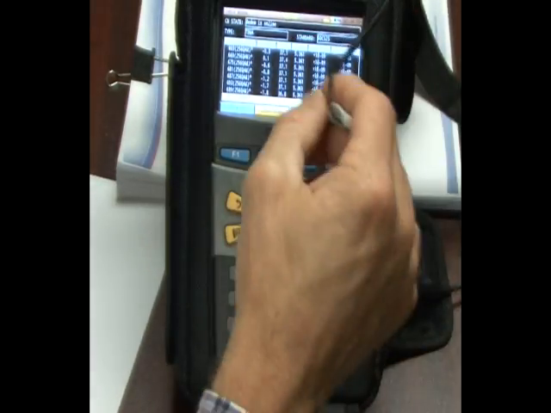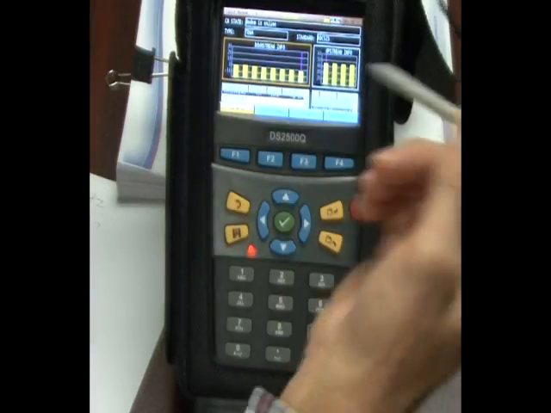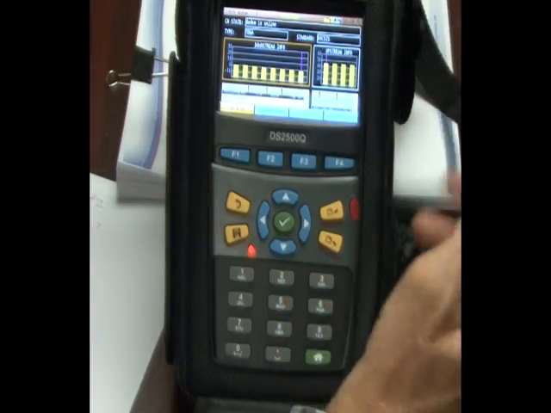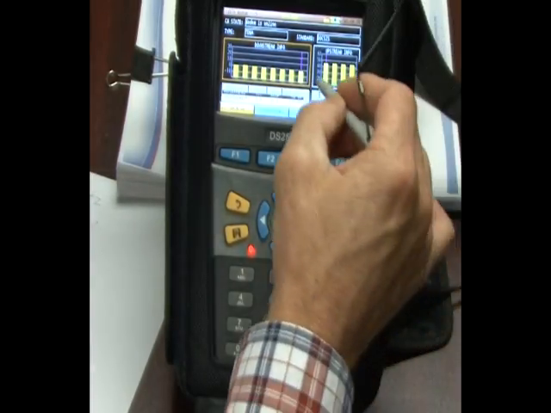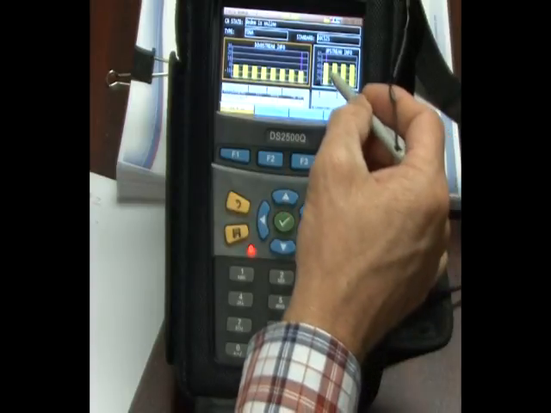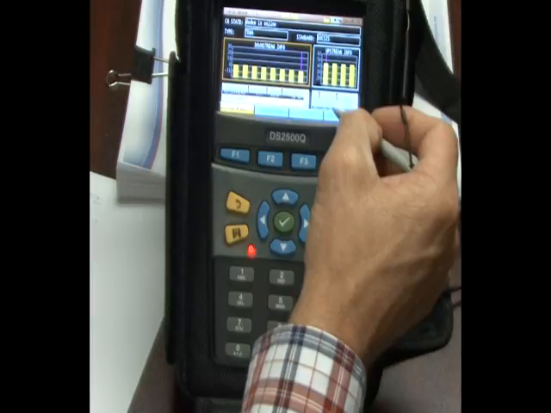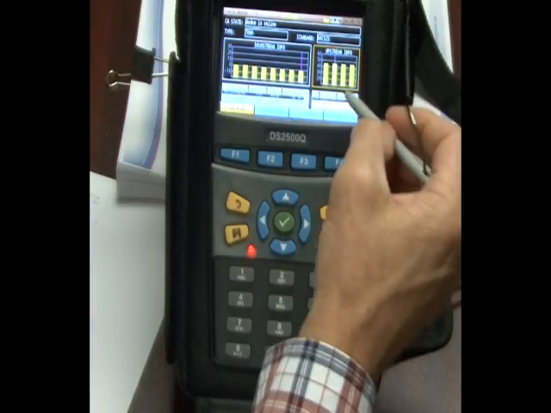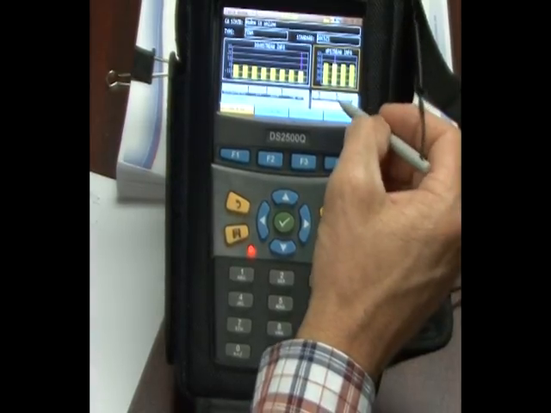Okay, so now that we've done that, let's go to another screen. This is kind of cool. It shows you the downstream info and the upstream info right here together on a graph. And if you want to see what frequency it is, for example, this purple marker is on a frequency of 19.40 megahertz. So if we tap this, it brings it over there, and it gives you the frequency of 24.2 megahertz in this particular system.